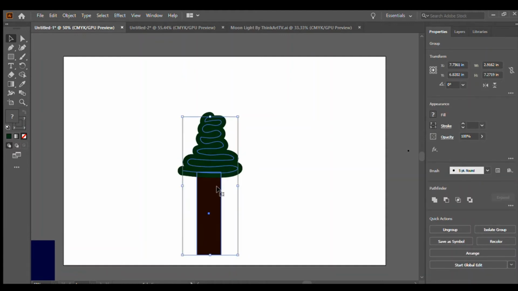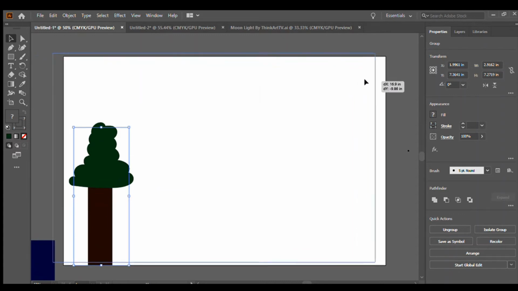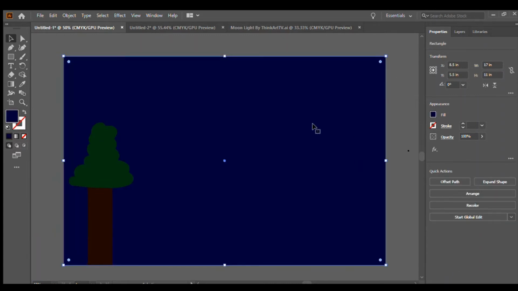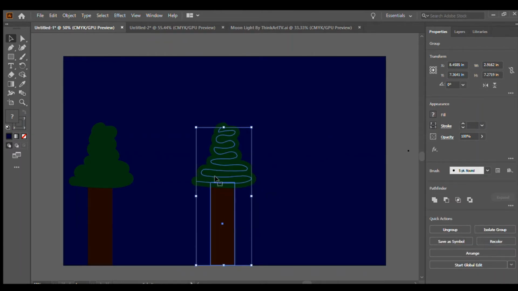I'm going to do Control C, so we can copy it later on. So what I'm going to do is place it into its position, and then move the background all the way over right here, again. So now I'm going to do Control V, and as you can see, we have another one. I'm just going to make this a little smaller, so this is how we can do it.